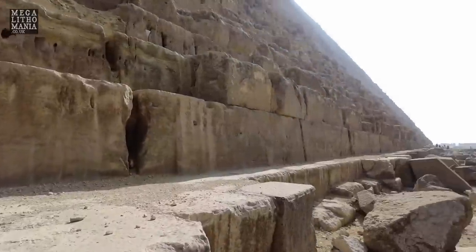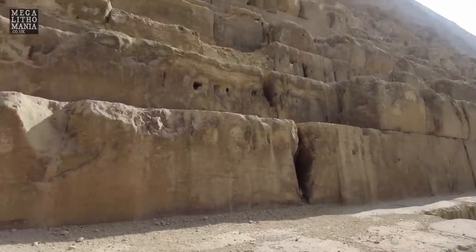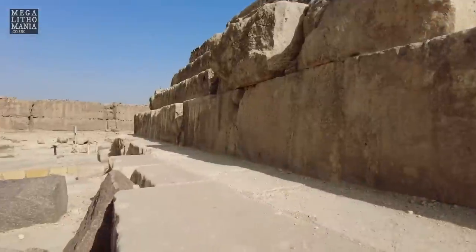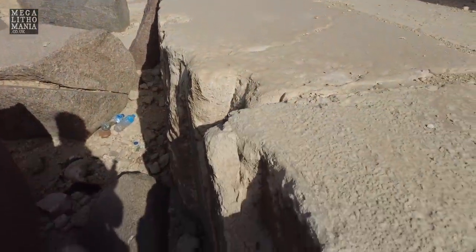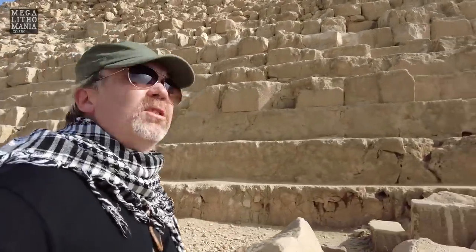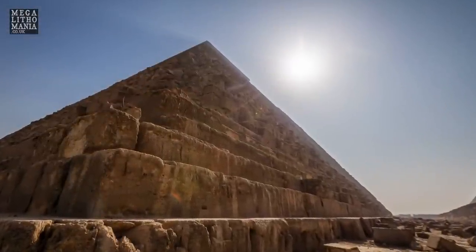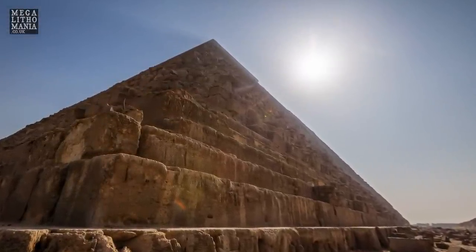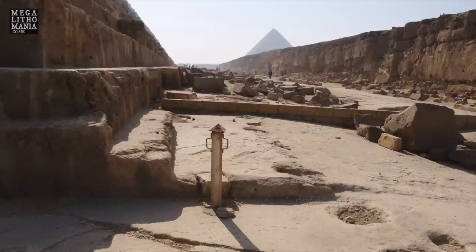So all this here is bedrock. It's carved out. I'll probably go, like, you can see right up to there. Potential keystone cuts here as well, which are being filled in. We're still walking on an area which appears to be bedrock, carved out of the solid ground here. And you can see that it would match the slope on the other side of the kind of walls of the quarry here.